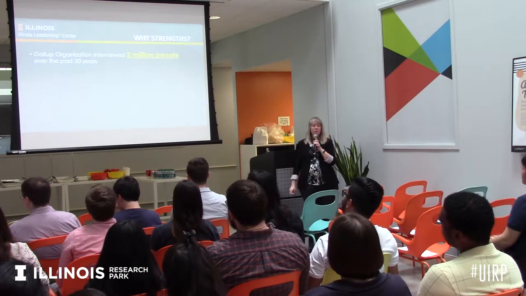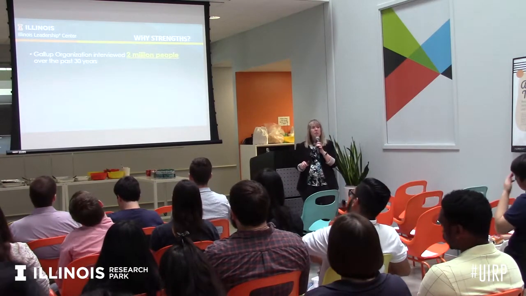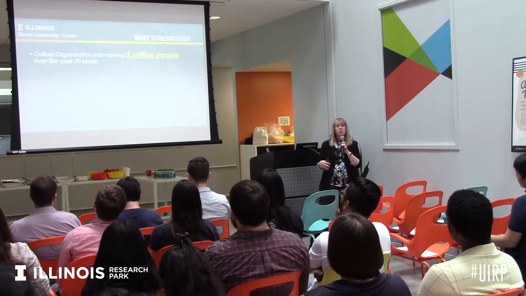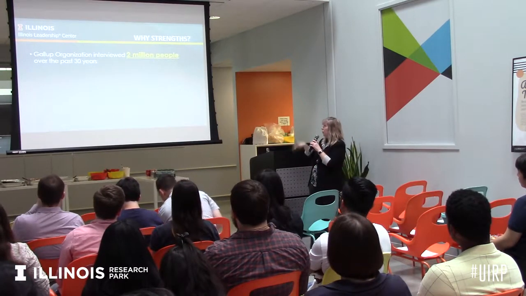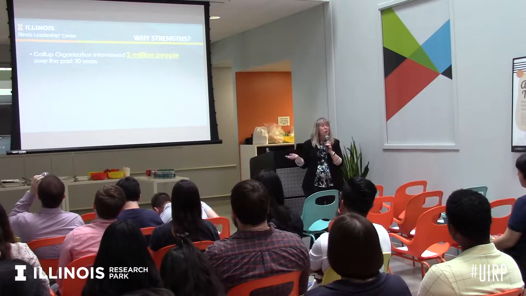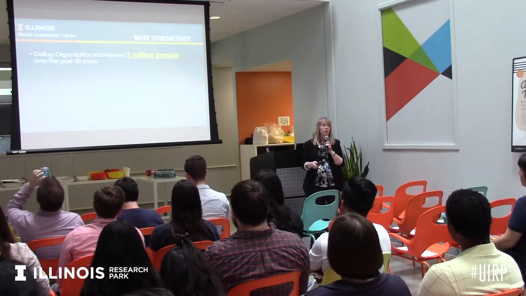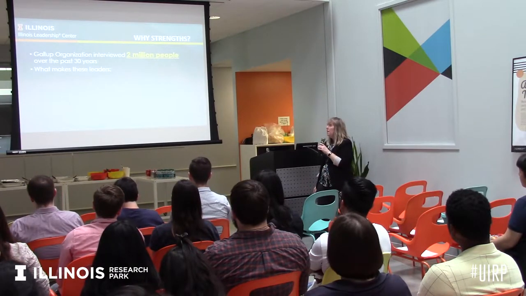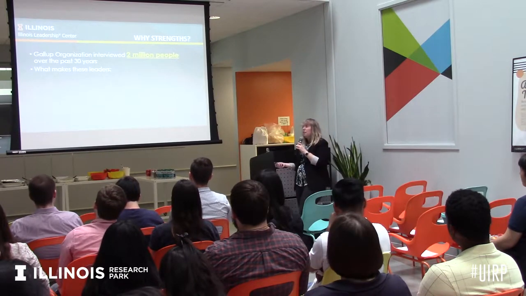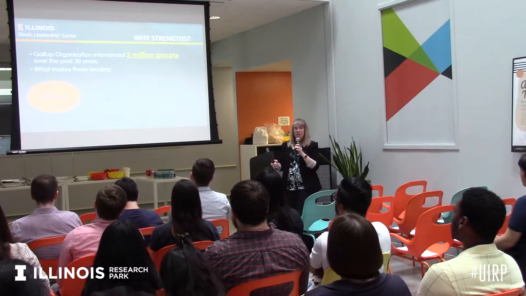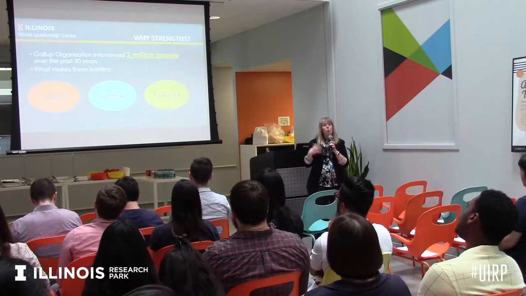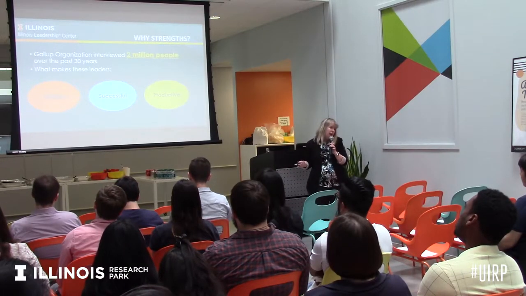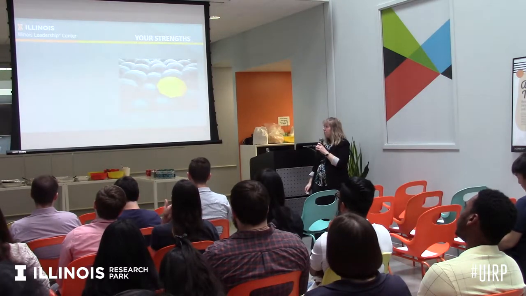The Gallup organization, in order to come up with the strengths assessment, there really is data behind this. So it's not just like they came up with some frou-frou thing. They actually talked to over 2 million people over a course of 30 years as they were developing this. And they found that what makes these leaders, first of all, satisfied, second of all, successful, and then third, productive, were these things that they then called strengths. So that's where the premise for all of this came from.